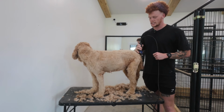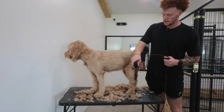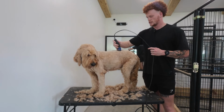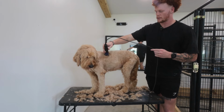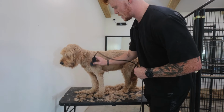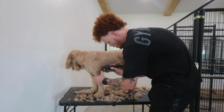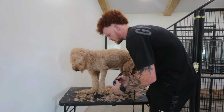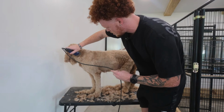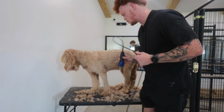Now, that also being said, she's never been trained to sit like this or just let you do this to her. She's had the very basics of training when it comes to just sit, stay, and don't be crazy. But I haven't trained this dog any crazy way to be calm. It's in her innate genetics to be calm. Obviously she likes to get up and play around, but at the same time, she has very good genetics and she's predisposed to have a very good temperament.